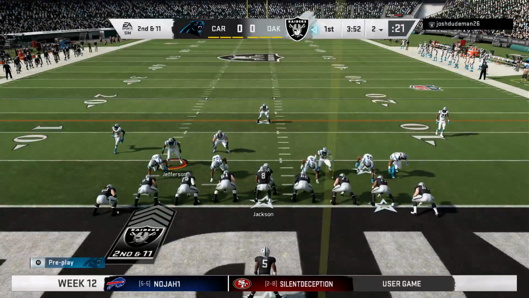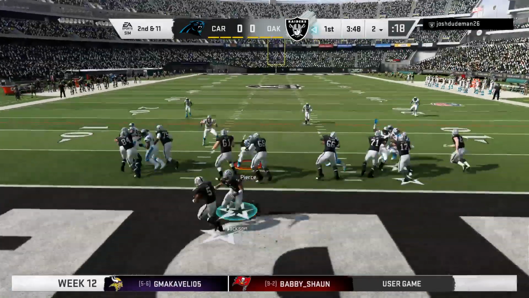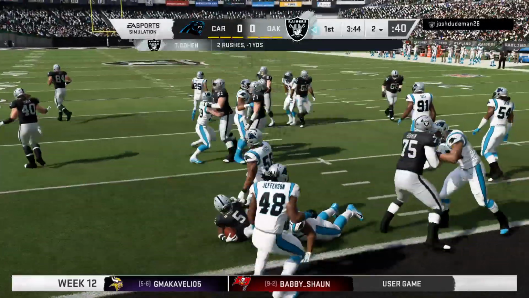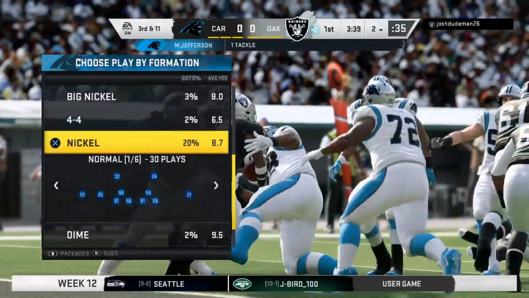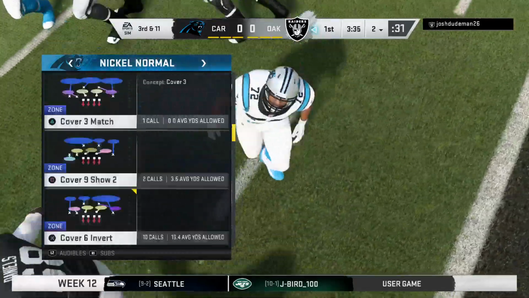Watch the run. Watch the run. Hey, watch it. Watch it. They'll run on 2nd down with Cohen. And he was very fortunate there to get out of his end zone. He maybe got back to the 2-yard line. Malik Jefferson in there on the stop.